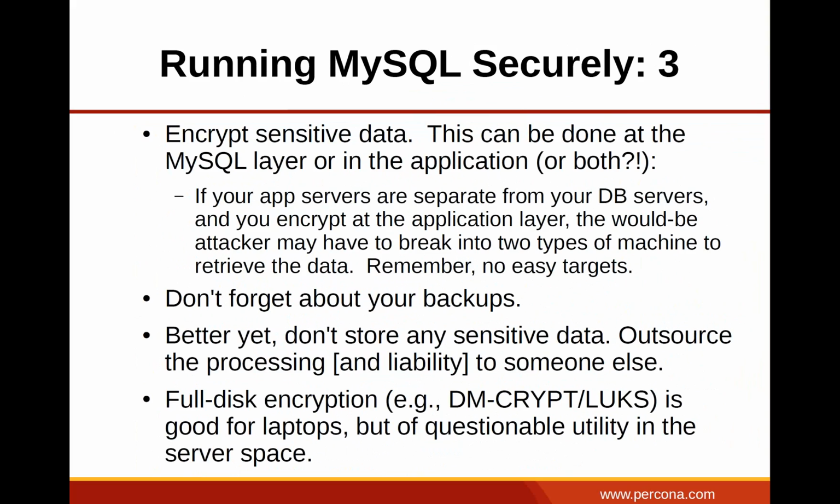This applies probably more with credit card processing than anything else. But if you can outsource that to someone else, well, then you've also outsourced the liability. They have to deal with being PCI compliant, and if they get hacked, it's their problem. I mean, it's still going to come back on you to some degree, but by and large, if some global payment processor gets hacked, then it's not going to be users of website XYZ that come back to XYZ and say, oh, well, hey, what's the deal? They're going to be going to the payment processor and say, hey, give us our money back. What are you doing for us? If you don't need to deal with that headache, then don't.